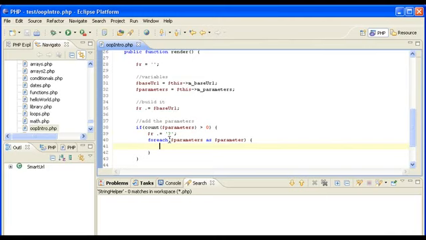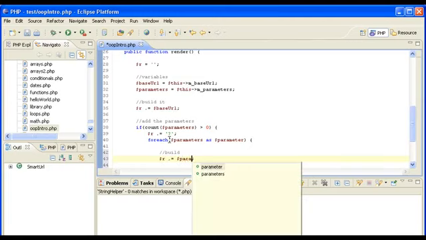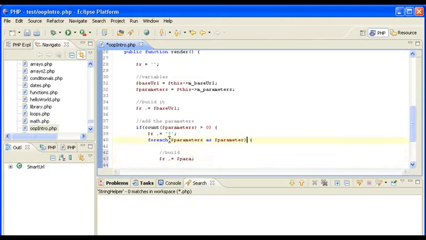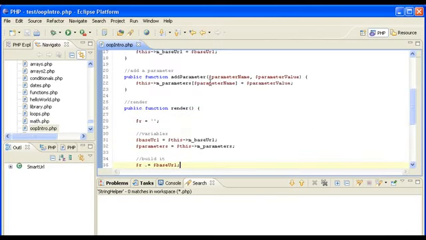So let's label everything, build it, and parameter. This is a key value array, of course. Parameter key is in there, and parameter value. If you remember, when we added the parameters, we put a key in here and a value here.